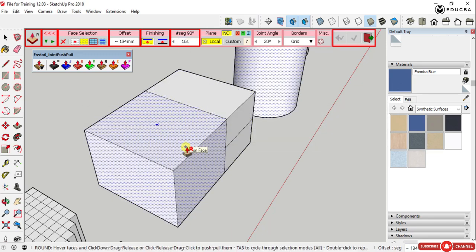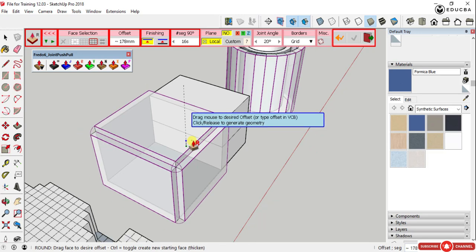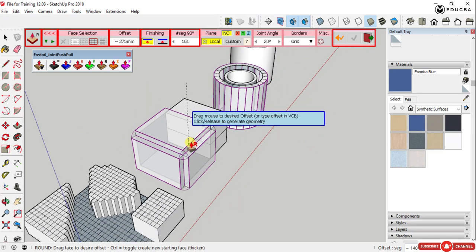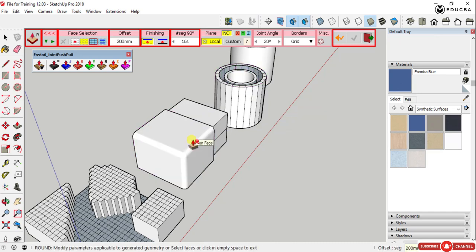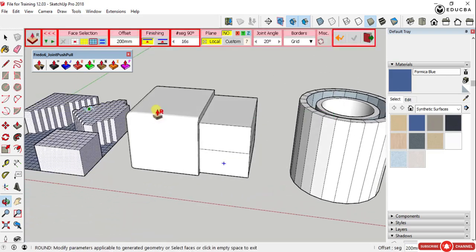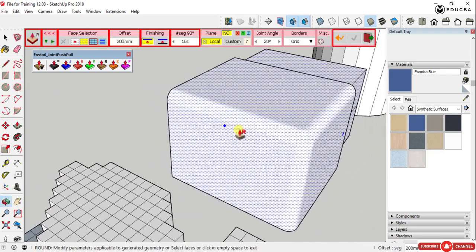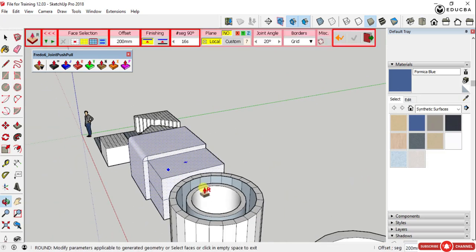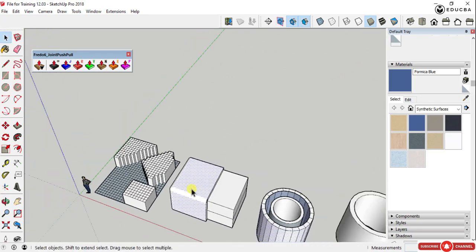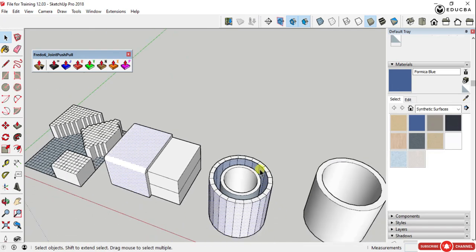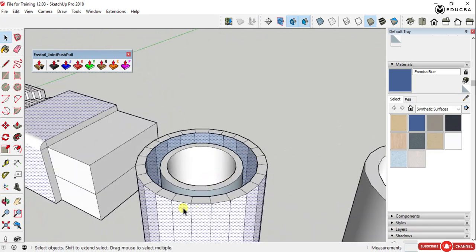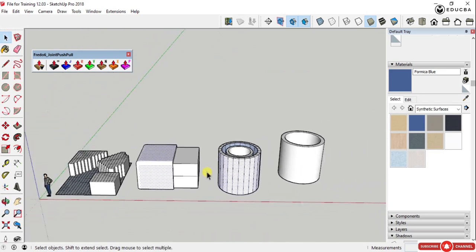Now here we will try to pull everything out. You can see all the surfaces that are connected are being pulled out in a rounded format. Write 200 mm and enter, you can see the whole surface is rounded up, which is very convenient to be used in SketchUp. Similarly, you saw thickness of the pipe also came out, and you can see the face is right now in grids.